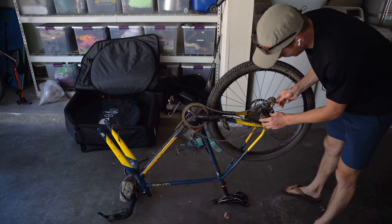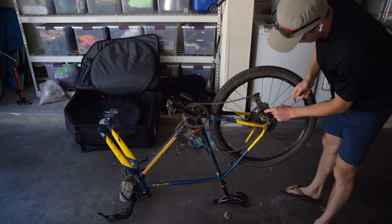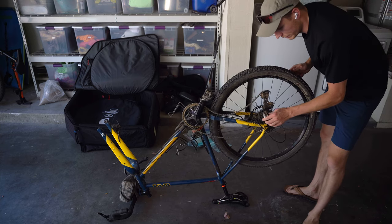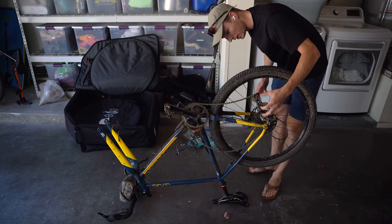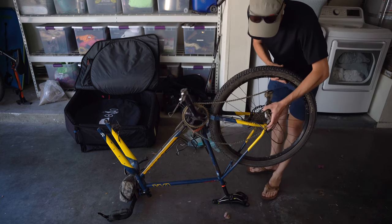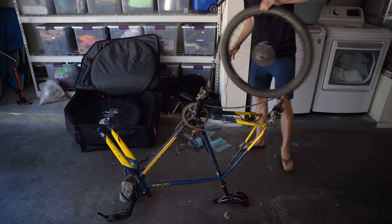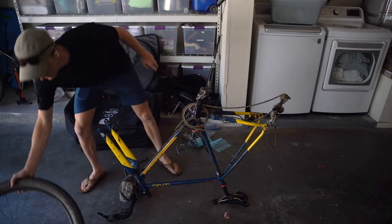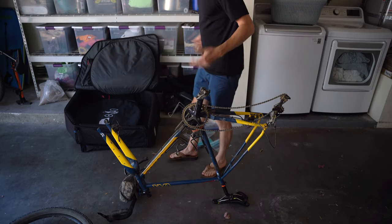And look, I just did something wrong there. My right leg derailleur's got this lock in it so that you can keep it taut, or not taut, I mean. And I'm just going to do that right now to make this a little bit easier. Man, it's two wheels off. We'll break the chain now.